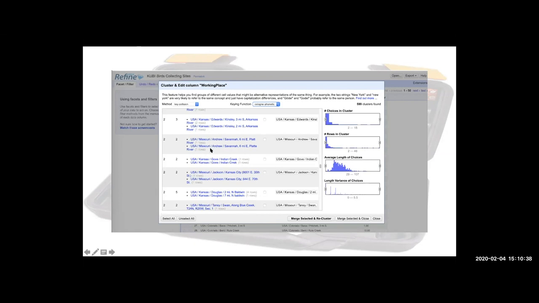But look here at this pair, exact same text string, except one has Platt, P-L-A-T-T-E, and the other just has P-L-A-T-T. This one, P-L-A-T-T-E, is the correct one. And so I'm very happy to combine those. And same here where you can see Indian Creek is misspelled. And essentially, those are things that are genuinely synonymous geographically, but if I treat them separately, it just ends up being more work. So OpenRefine is a really unique program. It's not pretty, but it does some pretty amazing things.